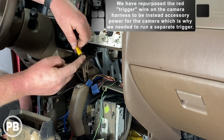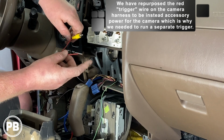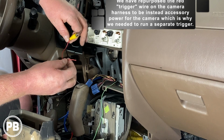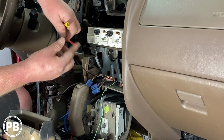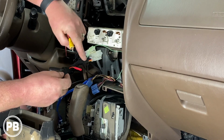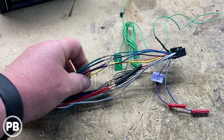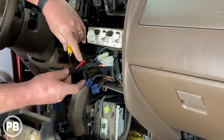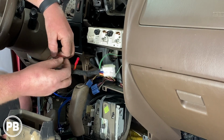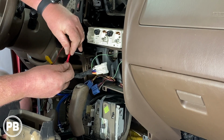Now, for the RCA wire here, this guy will plug into the camera input on the back of the radio, while this little guy, remember, the other end potentially could have been hooked up to the reverse light positive, but we want to use our camera more than just in reverse. So we're going to connect this into accessory power. When we built our harness adapter on our aftermarket radio, we left a little accessory wire out. It just tees into the red wire of our harness adapter. It just runs in parallel, and we're going to connect that here. This is only on when the key is on, hence it'll power the camera whenever the truck is running. So we can use that camera more than just in reverse. So let's go ahead and get that connected here and crimped in.